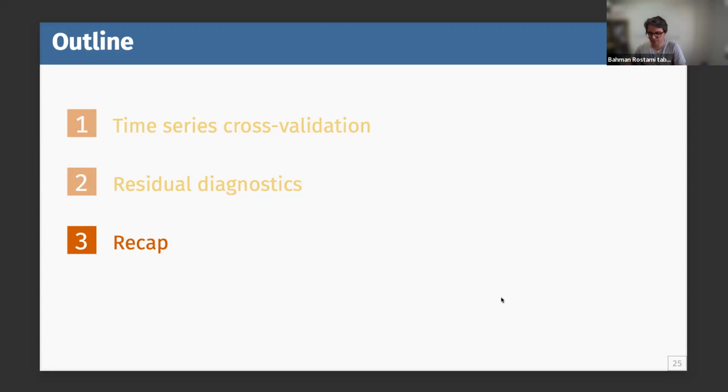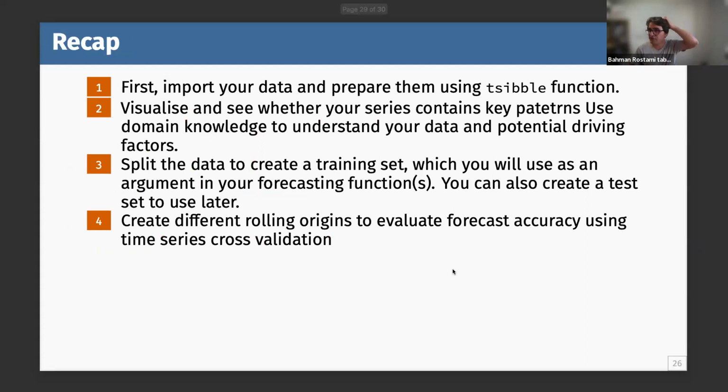All right, so an overall recap. When it comes to a project in terms of data analysis, and here we talk about forecasting, there are a certain number of steps that we follow. We start with the temporal data. It means you have a data set like Excel or CSV with columns and rows, and at least there is a column in that data about time. So it could be date time or date, months and year, quarter and year, and so on.